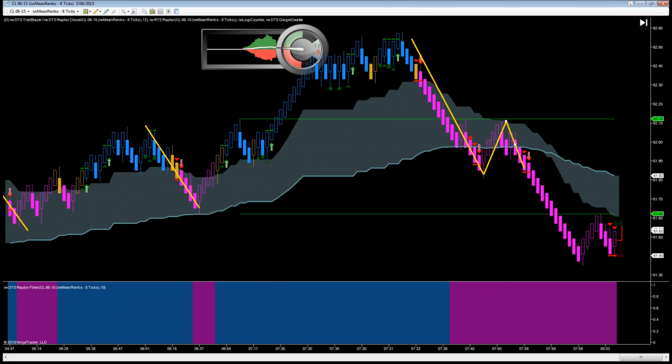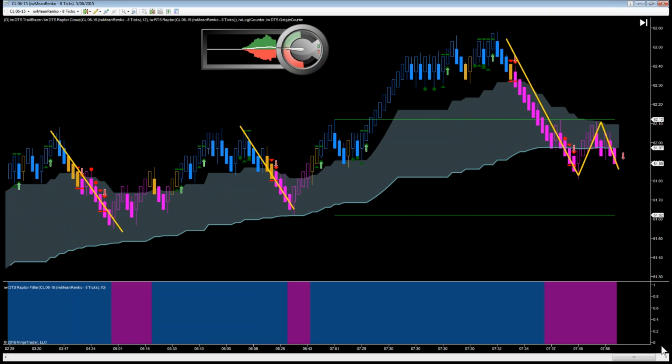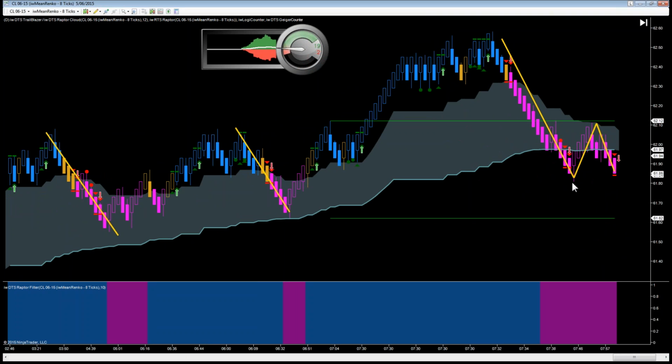This is one that's honestly easier to see in hindsight. But we're near the lows. I might have thrown in a sell order just below the low here, covered above the high. It's essentially like a short-term trading range. Remember what I was saying. Here come the buyers, sellers knock them down. Here come the buyers, sellers knock them down. Well, if I place an order below here, the buyers have to protect this area, right? This is where the buyers have drawn the line in the sand. They said, we're defending these lows here. We're buying in here. So the buyers have to buy.